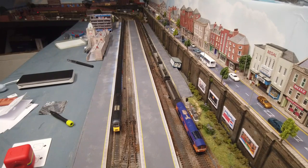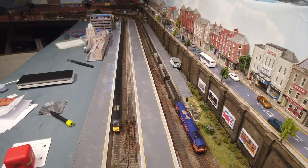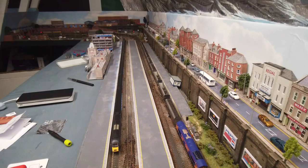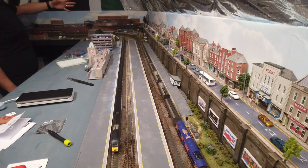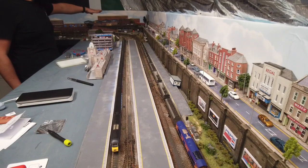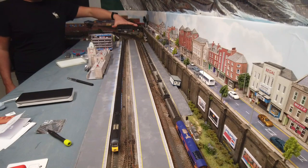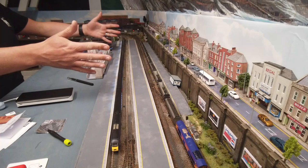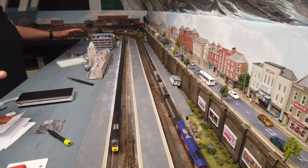Before I start work on the fiddle yard, for those of you who are new to the channel or maybe it's just been a while since you watched the layout tour, I thought I would start by doing a quick reminder of where the fiddle yard is situated. Right now we're in Pride Parkway Town, which is the area that's been getting all the attention so far this year. Over here we have the two different TMDs, which are pretty much done. You've got the industrial scene with the background there, the shopping centre background there, then you move into the town up to the high street through the station. I've got a couple of trains parked in there at the moment. There's a canopy to go in here which appears and disappears in some videos because it needs quite a lot of work done to it still, and then this whole area in front of the station needs to be done.